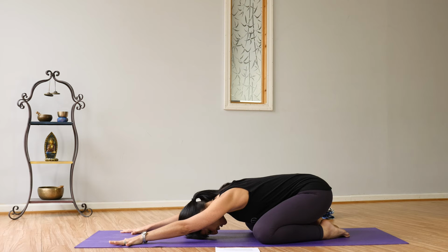And I want you to feel a lift underneath your forearms. So as you press your hands down, lift your forearms away from the floor. Really feel the pads of your fingers pressing down.